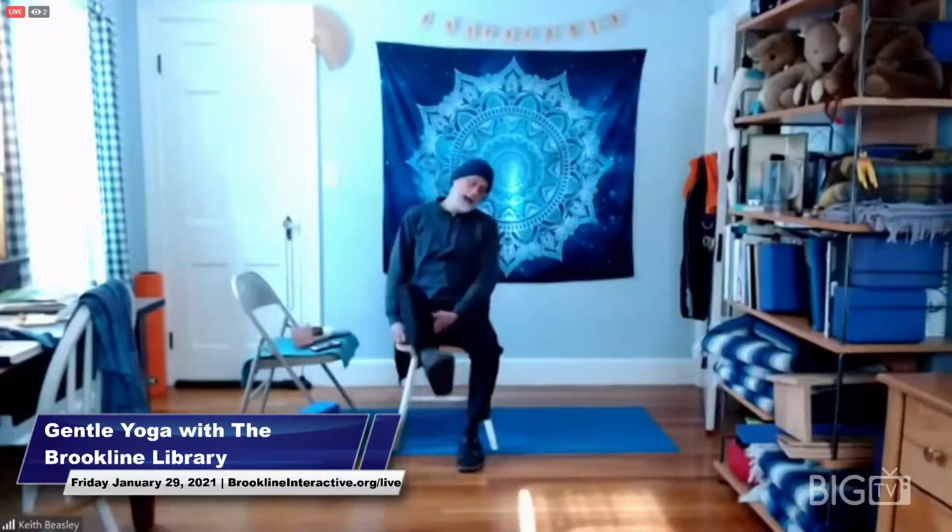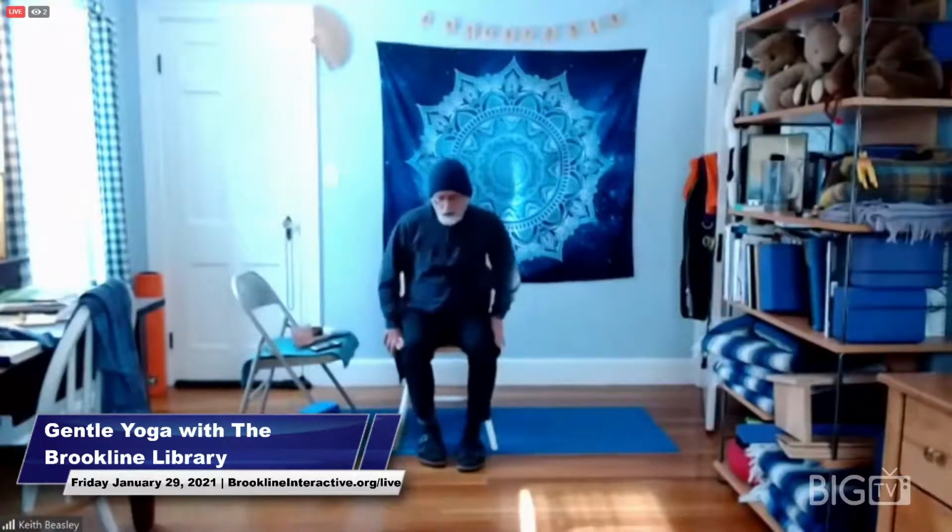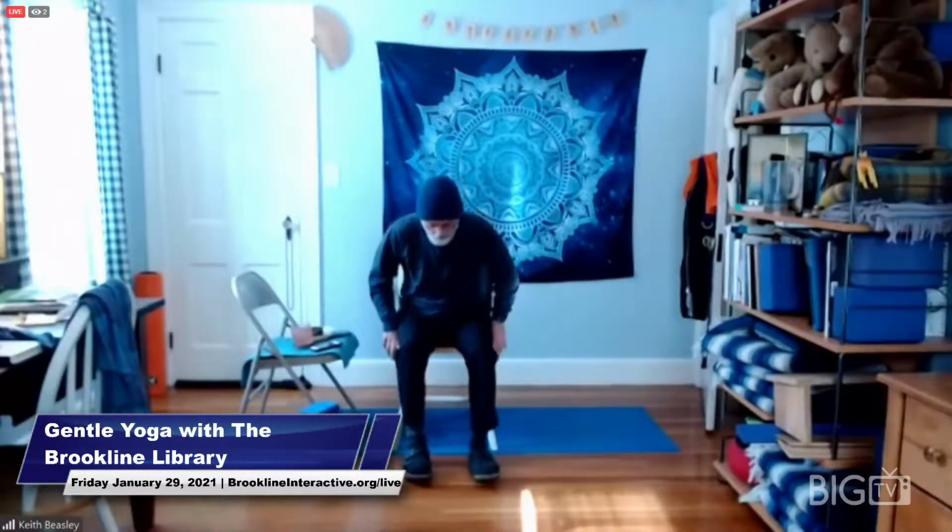And let's come back down with the legs. So that's a great exercise to do if you have to sit for a long time. Just some extensions like this can give a nice stretch for the backs of the legs, for the calves and the hamstrings, which tend to shorten when we sit. And you can feel the thighs contracting here. The quadriceps are firmly shortening, they're contracting as I lift my feet. And then come forward in the chair, please.